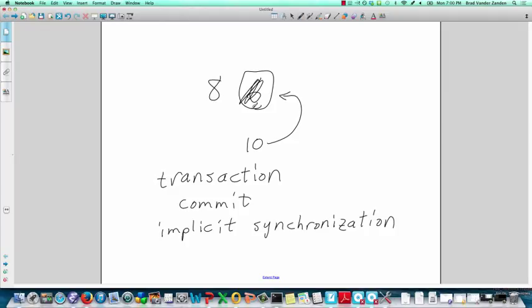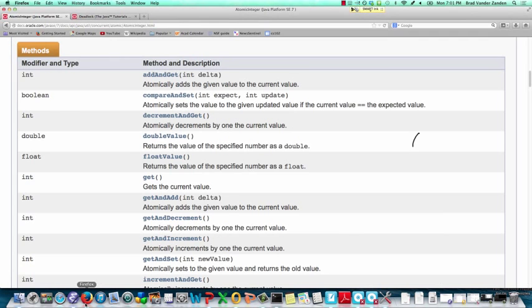However, explicit synchronization also has overhead associated with it in terms of obtaining and releasing locks and having to flush stuff from memory as well as read things from memory. So if we don't expect there to be a great deal of contention for certain resources, we may want to go with implicit synchronization rather than explicit synchronization. And hence, these atomic variables provide a way of supporting that with the compare and set method.